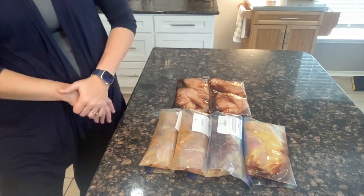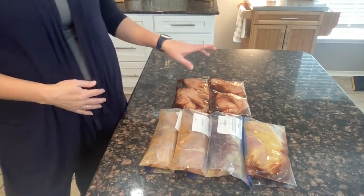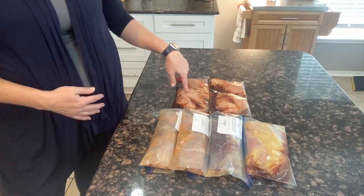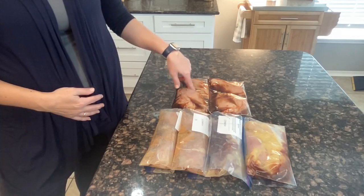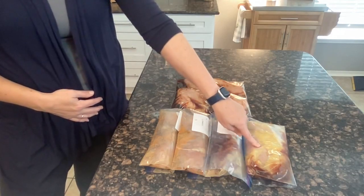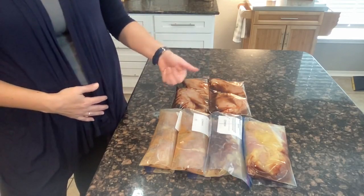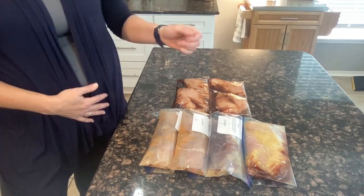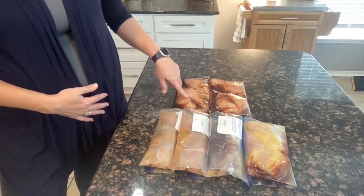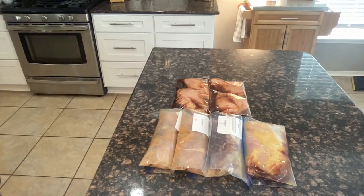The sweet chili chicken is a baked recipe. I don't recommend cooking it from frozen when baking — you have to dramatically adjust the cooking time. What I recommend is freezing it flat, then thawing in your fridge in a tray or large bowl overnight in water, and once it's thawed, transfer to a baking dish and bake as directed. The slow cooker method can work for sweet chili chicken, but because there's a higher sugar content in this sauce, if your slow cooker runs hot it can start to caramelize and overcook the sugar — so be careful with the sweet Thai chili specifically.